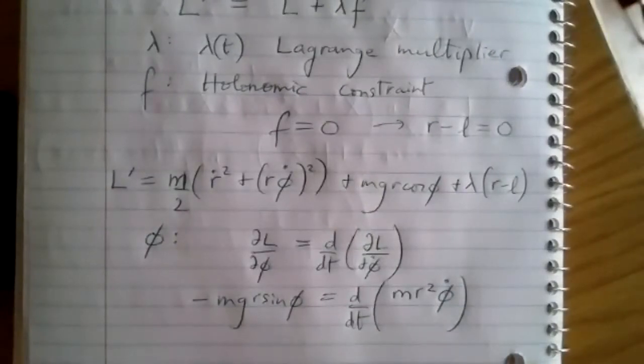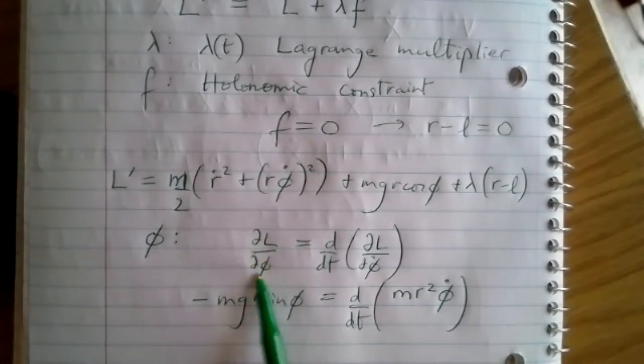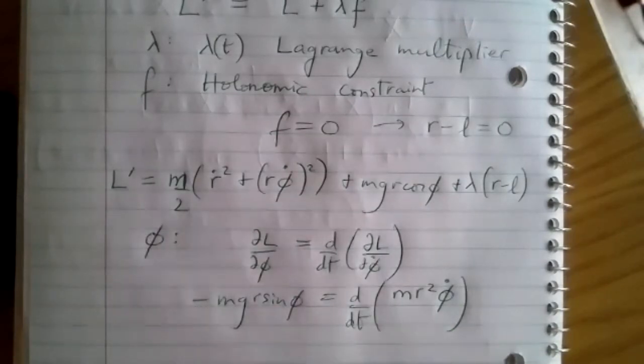Quick question. Don't you need a phi dot on the left side as well? Yeah, on the chain rule. A phi dot, sine phi times phi dot. Here? Mm-hmm. Oh, I'm not differentiating with respect to time. I'm just differentiating with respect to phi. Oh, right. So you're correct that when I apply this d by dt over here, I'm going to pick up an r dot term and a phi double dot term. Those are going to be there. But on this side right now, I'm just doing a partial with respect to phi.